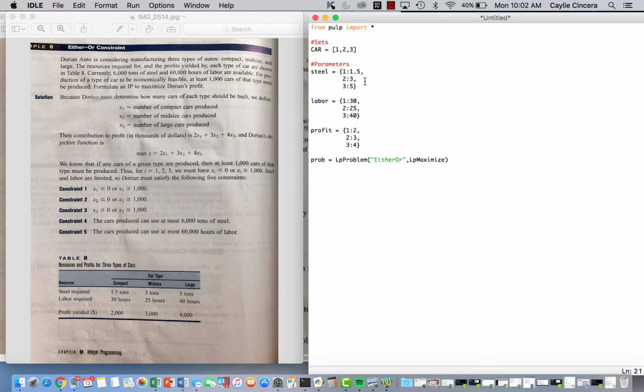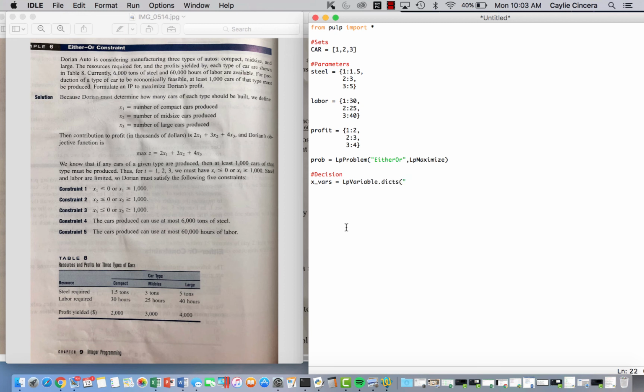And the next thing, let's just go ahead and set this first decision variable. And it does say it's an IP, so let's just call this x_vars. LpVariable.dicts.